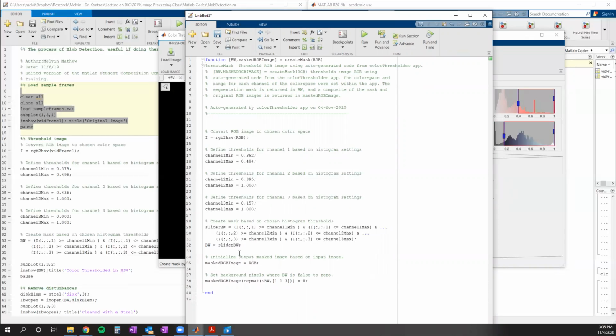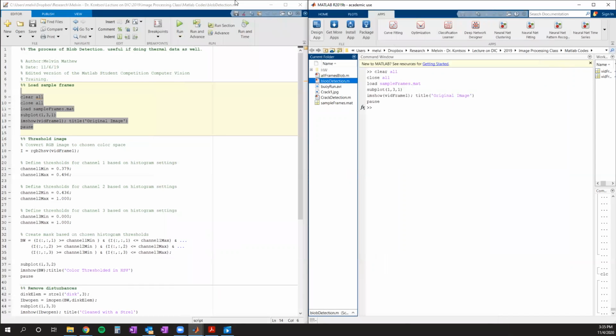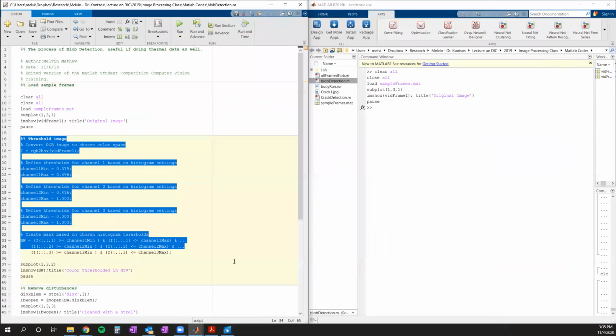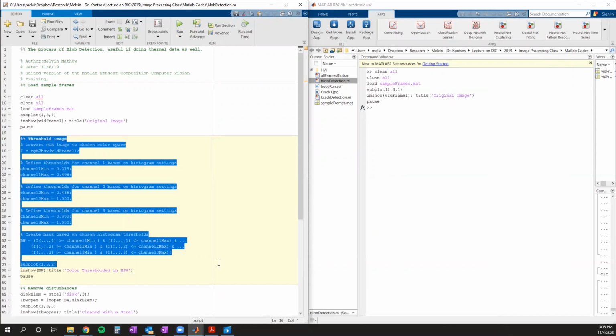And then I'm creating the mask, which then gives me that image. So once I copy paste that, I'm going to stick that. I need to save it because I already have it in my code. I'm going to stick that thresholded image right here, right? So once that is done, I'm going to run this.